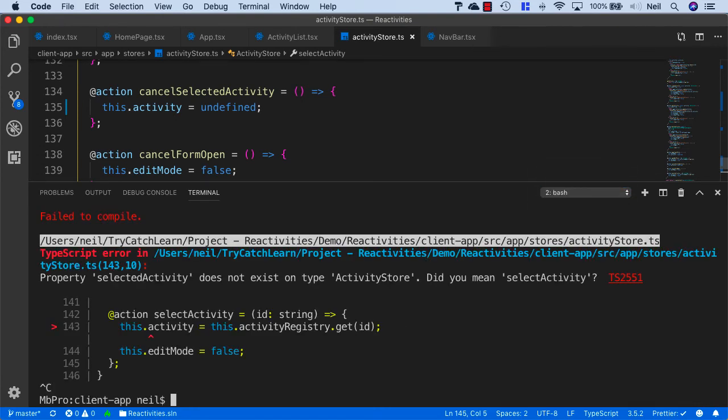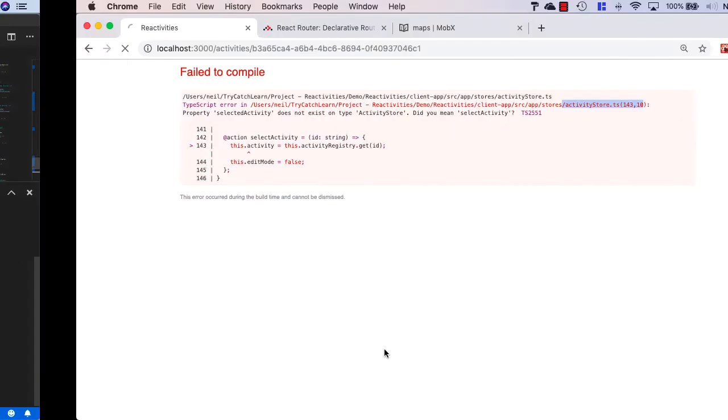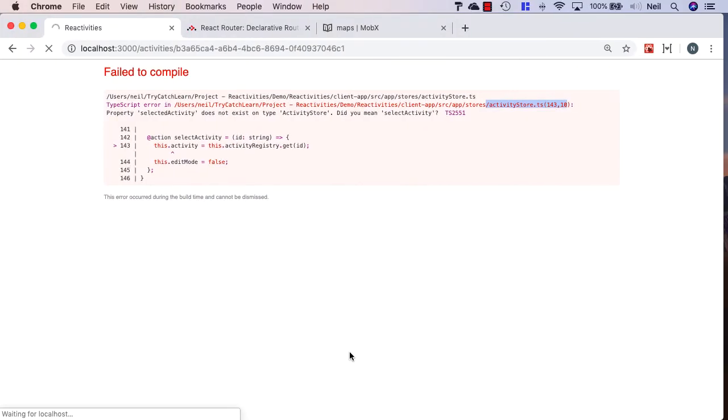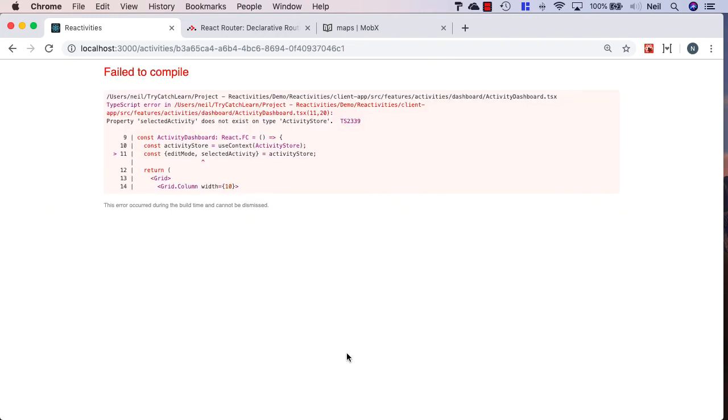So I'm just going to restart this particular application just to make sure this is a genuine error and it persists. And sure enough, it's a different error now. And now we've moved on to the components. So if you do see something unexplainable, do please make sure that the unexplainable persists even after a restart of the application. And what we're seeing now is the error coming from our activity dashboard. And because we're using the activity store inside there, and we've brought in selectedActivity, we're just going to need to update these as well.